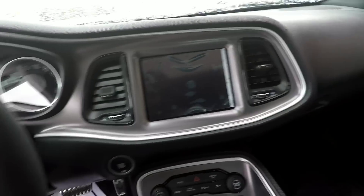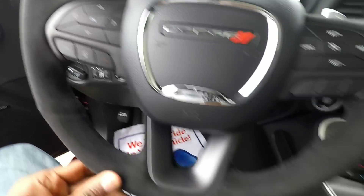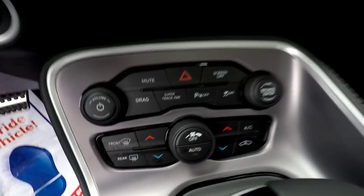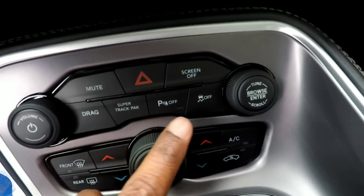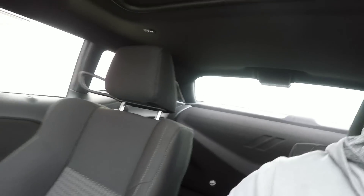This car right here is for the drag strip, baby. I still like the way the Challenger looks on the inside — look at the steering wheel, it's like a suede type of material. That's sweet, man. You got the drag super track pack. Yeah, this is sweet right here bro — 1320 right there. No backseat in this one — they did this car just like the Demon. I guess you can pay a dollar and get the backseat put in.